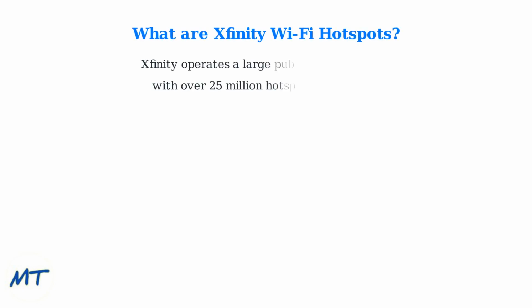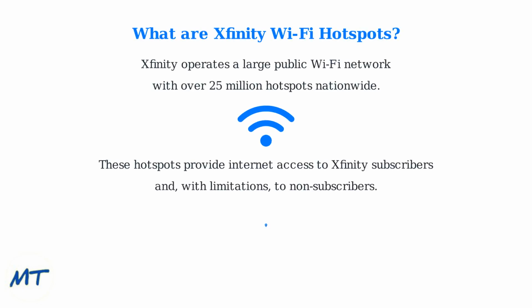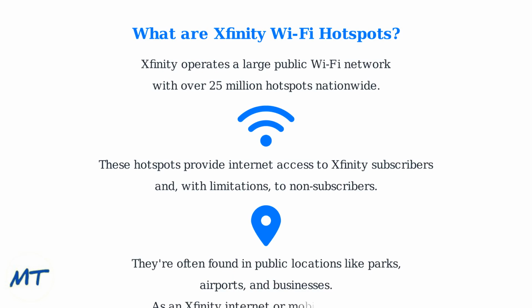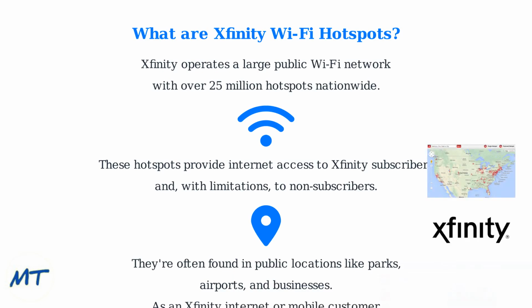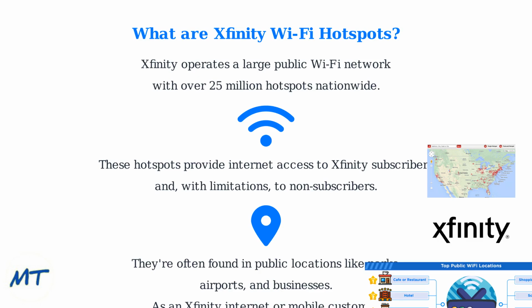Xfinity operates a large public Wi-Fi network with over 25 million hotspots nationwide. These hotspots provide internet access to Xfinity subscribers and, with limitations, to non-subscribers. They're often found in public locations like parks, airports, and businesses. As an Xfinity Internet or mobile customer, you get free access. Otherwise, guest access is available for 30 minutes with a premium monthly option.